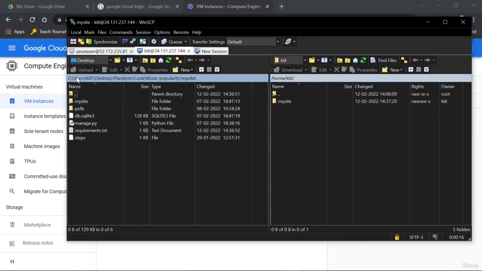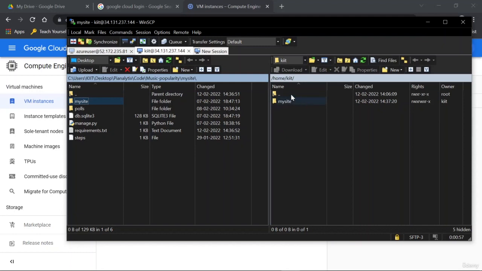And then what you can do is on the left side, you have your local machine files. On the right side, you have your VM files. Now you can see that the owner, right? The owner is root for this particular folder, and for my side the owner is kit. So I'm a user inside my virtual machine. So if you want to have administrative access, then you need to maybe run the sudo command, or you need to change your owner, right? But the thing is, we won't have to do such things, because the first thing we are going to do is just drag and drop the files here, right?